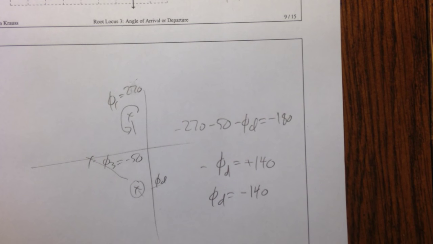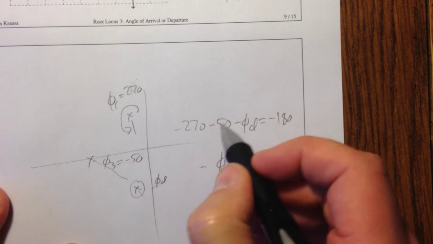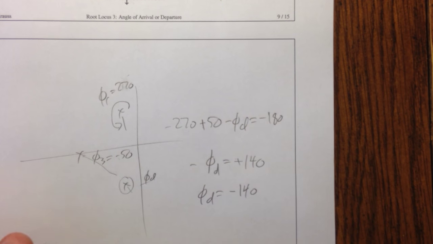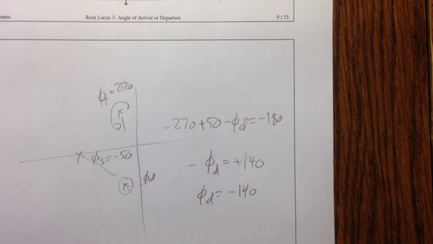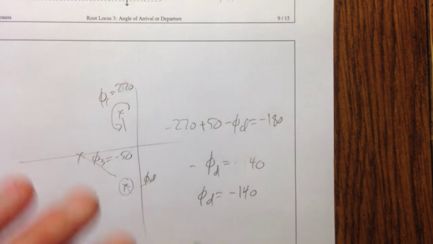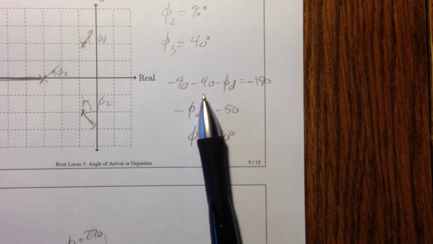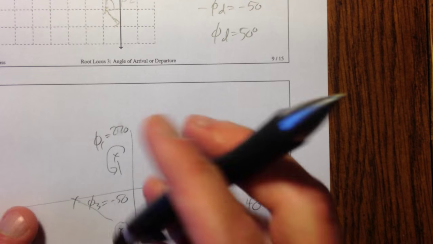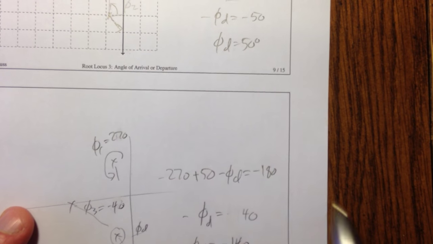That seems wrong. Really looking for a negative 50. Oh, whoops, that's a problem. So this was a minus 50, but it's minus a minus, so this should actually be plus 50. So it's actually 180 plus 270 minus 50, which is in fact a positive 40? I am really screwing this up now. Did I screw this up initially? Oh, so I'm also making my life complicated. Okay, so this was a negative 40 in my initial example, and I changed it to negative 50 when I did the negative example. So I'm just trying to make my life complicated.